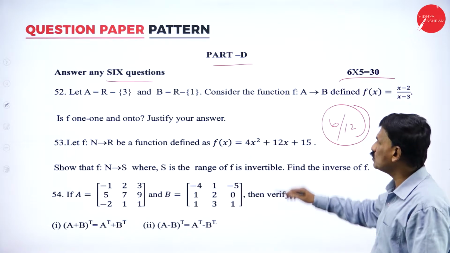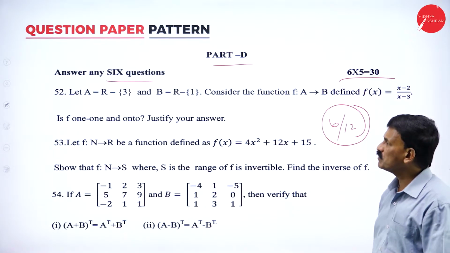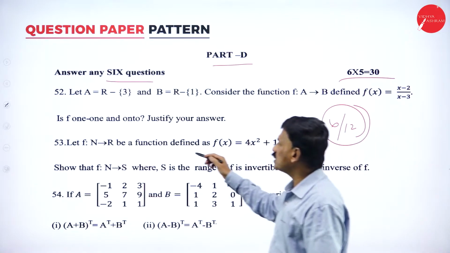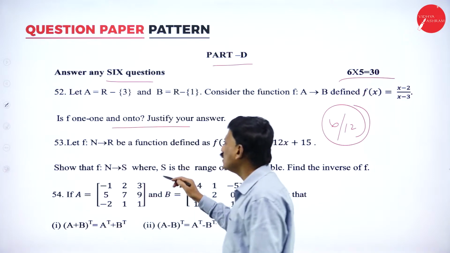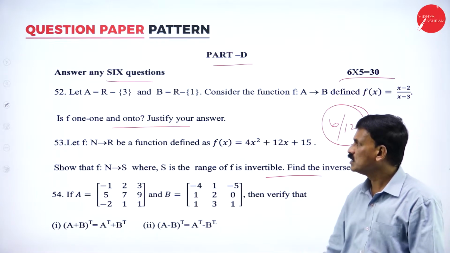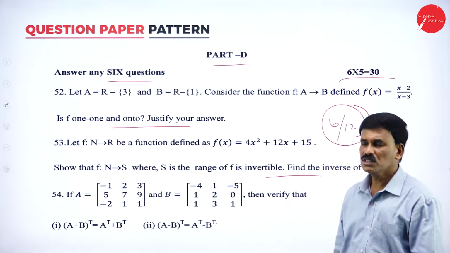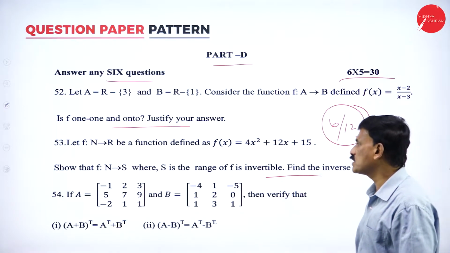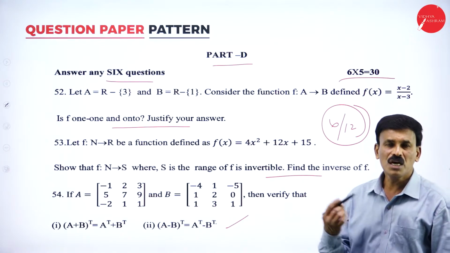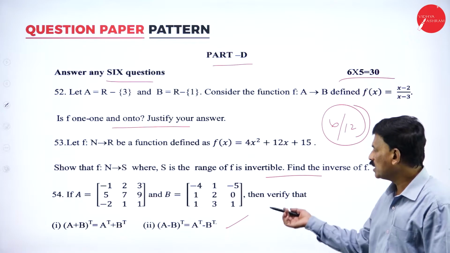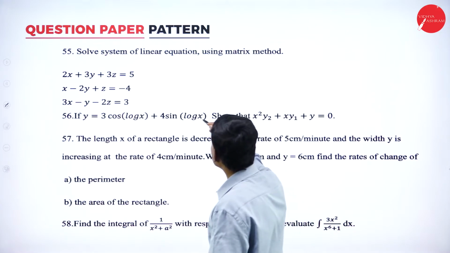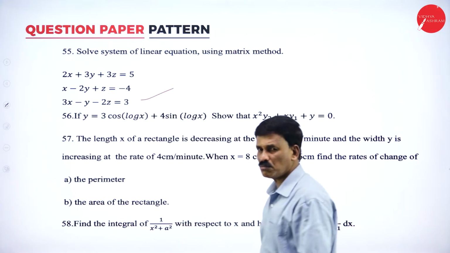Each carries 5 marks. The first 2 questions, usually 52 and 53, are from relations and functions, that is finding the invertible function, just by verifying whether f is one-one and onto and finding the inverse. So the same concept questions you are going to get for 52 and 53, 5 marks questions from relations and functions. The next, 54, is from matrix multiplication, that is operations on matrices, as I told, addition, subtraction, scalar multiplication and the transpose of the matrix. Now the next question is from determinants, that is solving simultaneous equations using the matrix method.